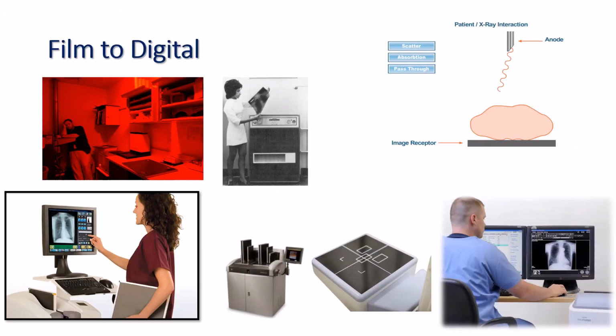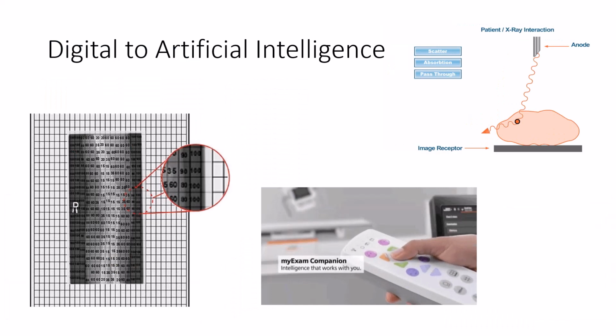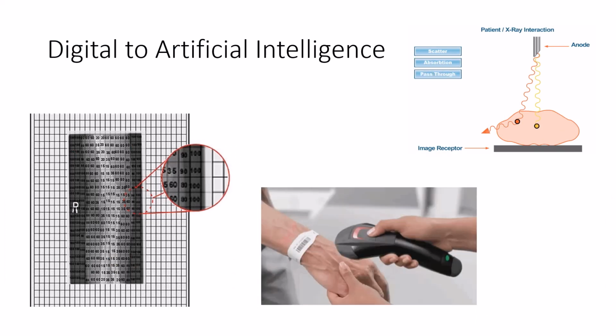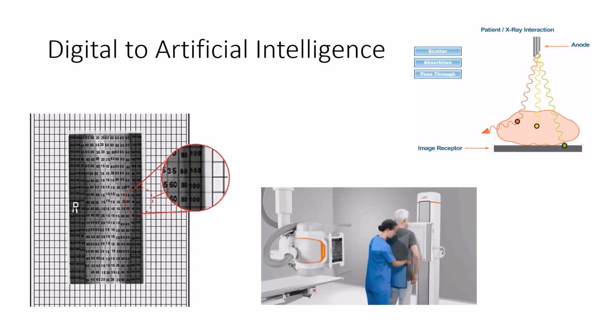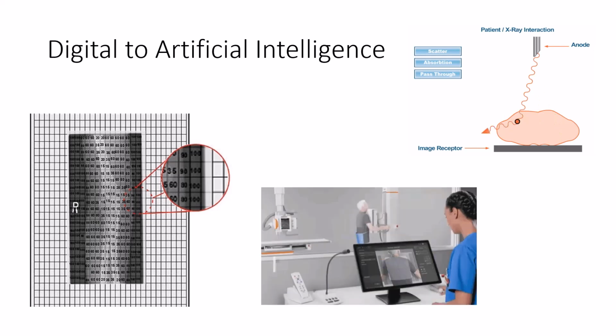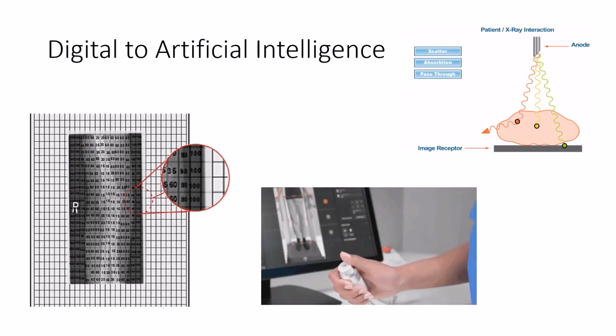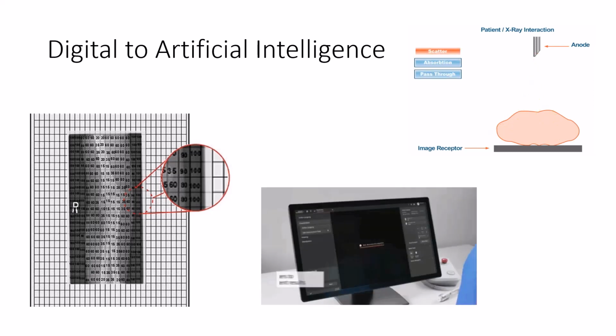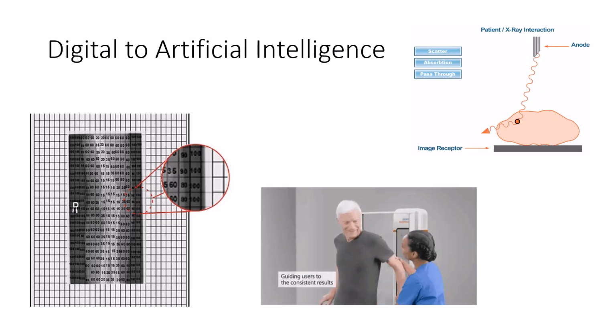The progression of medical images being acquired and displayed goes from film to digital. This is a major change in the industry from analog to data or digital acquisition and display of medical images. The change from analog to digital allowed the computerization of the medical imaging data to be utilized with artificial intelligence. This process gave the radiologist a good tool for help in interpretation of the images and the technologists quick and easy steps in acquiring the images.